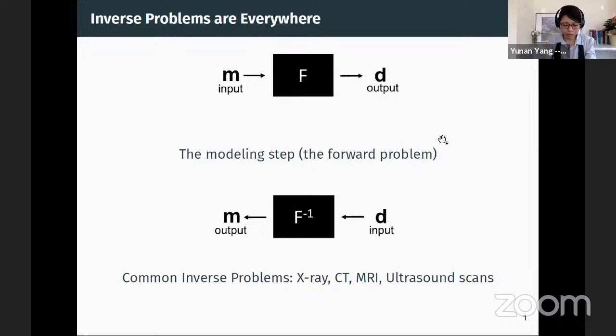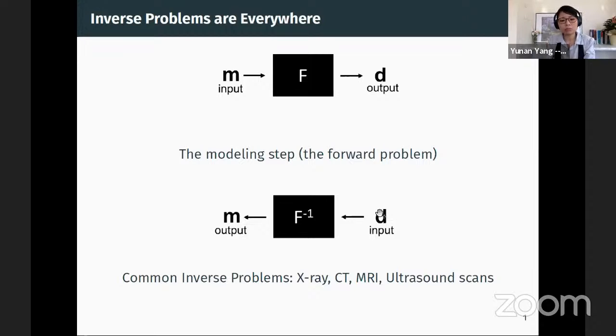And those methods are especially popular in modern medicine. For example, X-ray, CAT scan, MRI, and ultrasound are all examples of inverse problems. In those medical procedures, what we try to reconstruct is the medium where the wave propagates, where the machine of X-ray or CT serves both as the source and also as the receiver. And some programs will try to do the imaging at the same time. So inverse problems are everywhere.